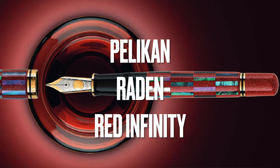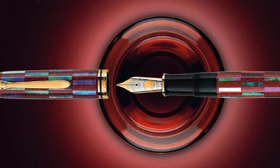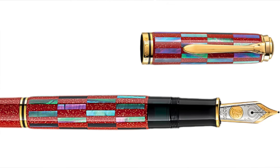Then Pelican released a new Raiden M1000, the Red Infinity. We had mixed feelings on this edition, but personally, whatever Raiden they release is an absolute must-have for me because it's part of a collection. So after the Green Ray and the White Ray, the Red Infinity is a piece you just have to have. I also loved how they played with a stronger, more reddish color. Again, it's German engineering mixed with Japanese handmade craftsmanship — two worlds I love that come together. The Pelican Raiden is always an excellent release.